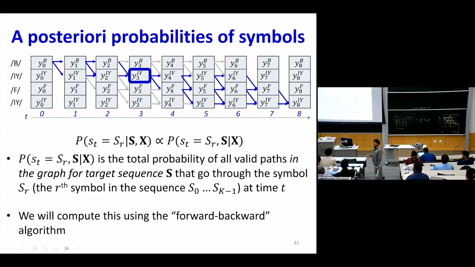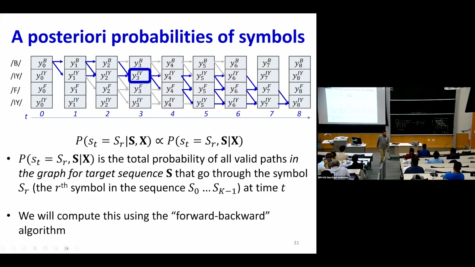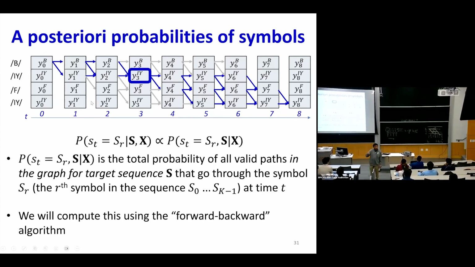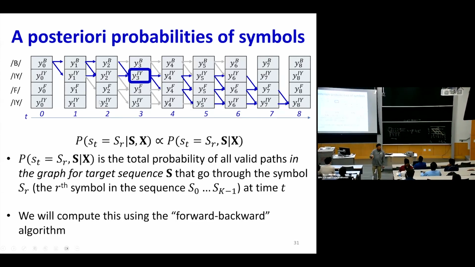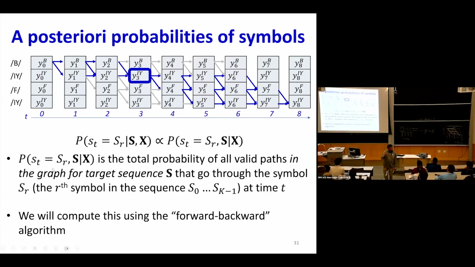What is that? That is going to be the total probability of all paths through the graph that went through the node. Because if that is the correct probability, then every alignment must have gone through that node, right? So the probability that the phoneme E, the first instance of the phoneme E, occurred at time 3 in your alignment is the total probability of all paths that went through the corresponding node in the graph. Making sense? Questions on Zoom? Because I'm going to build everything off of this. Zoom, any questions? Yes, Chetan.